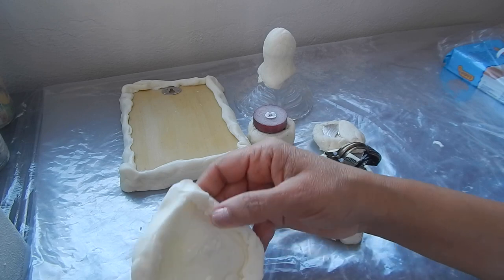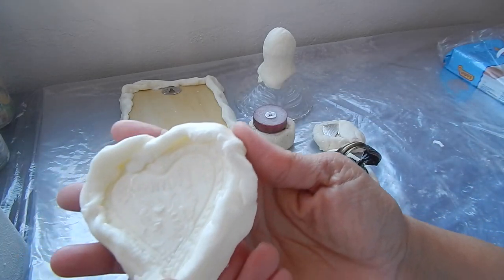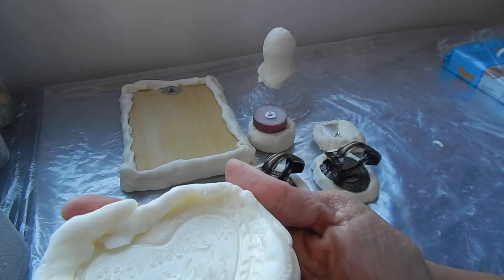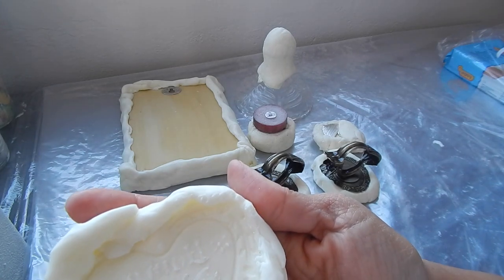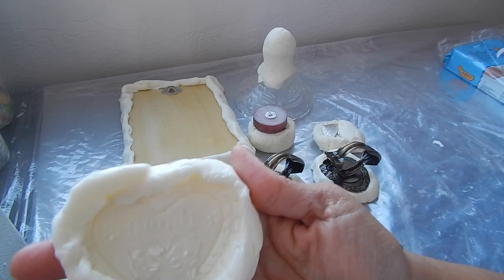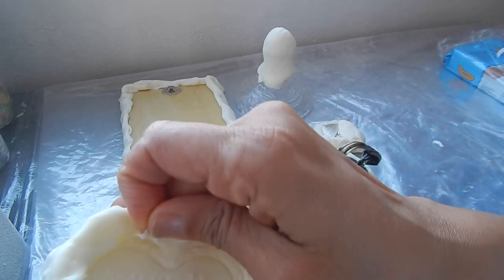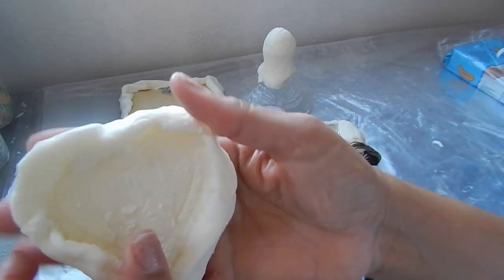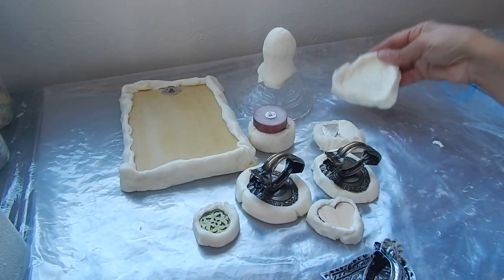Okay. All right. I don't know how well you can see that. It does say home here, and it does have the outline of the butterfly, definitely the shape of the heart. I'm just going to have to clean this up a little bit to make sure that when I apply my clay to that, it'll be a little bit cleaner. So we'll put that off to the side for right now.